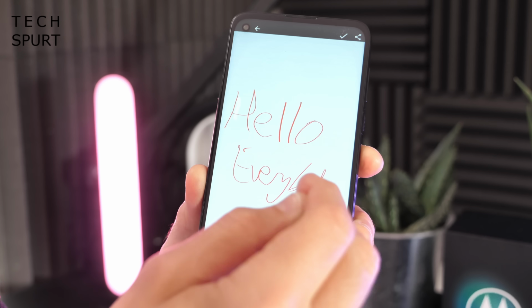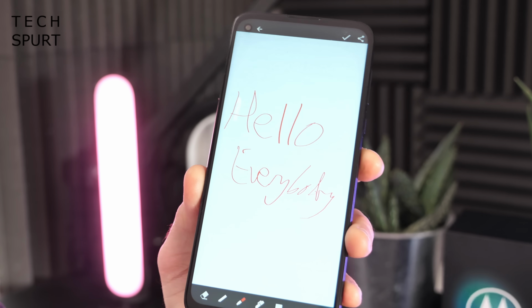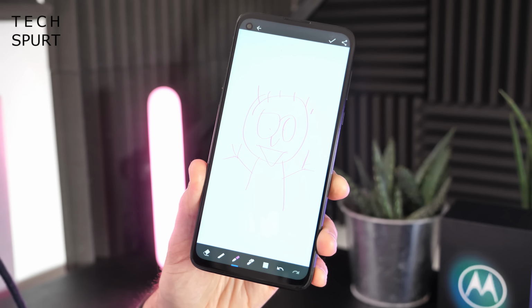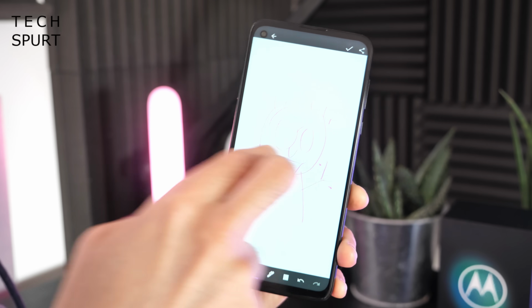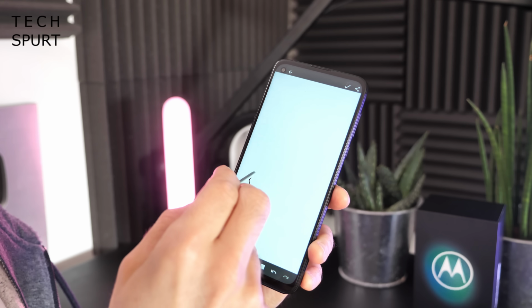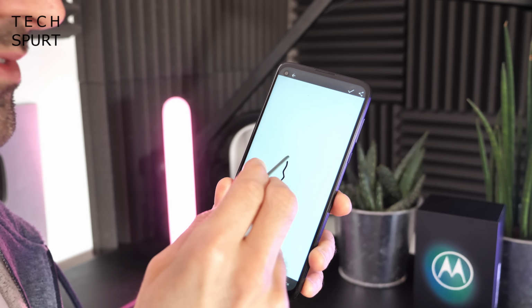Hello, everybody. My handwriting is absolutely atrocious, as you might be able to tell, because I don't write things anymore, I just type. And you've got some handy little shortcuts as well. So for instance, you can completely wipe a note just by swiping your fingers left or right, like so. Must resist urge to draw male genitalia.